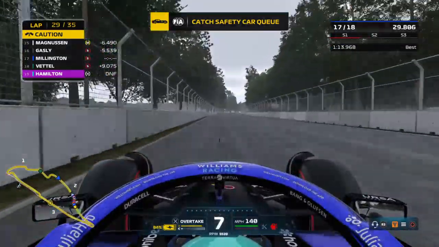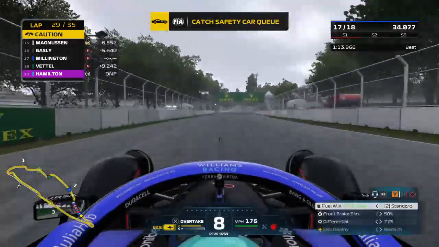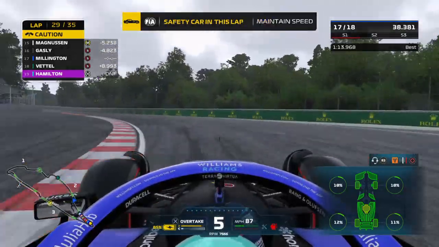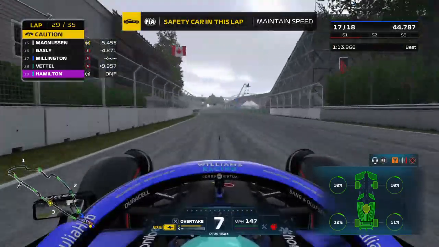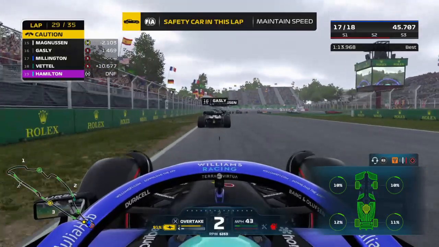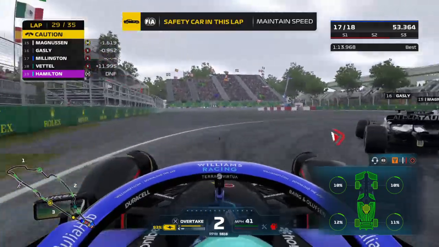Okay. We're going to catch the safety car, that won't be a problem. Just take it easy. Safety car in this lap maintains speed. There they are. Vettel! It's going to be close for Vettel. He should make it.